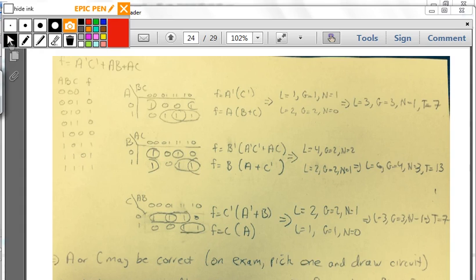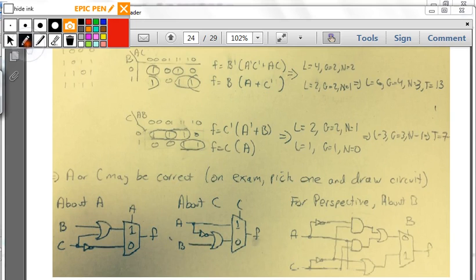So part C, let's do C now. We've done our K-map. You guys understand how to do that. We've done our functions. So let's cover these up. So what's my literal cost? 2. I'm sorry, I should phrase it literal input cost, so I'm consistent. Literal input cost is, what's my gate input cost? And what's my inverter cost? So that becomes 5. And what's my gate input cost here? My literal input cost. What's my gate input cost? What's my inverter cost? 0. And that becomes 7. So in this case, there was a tie.